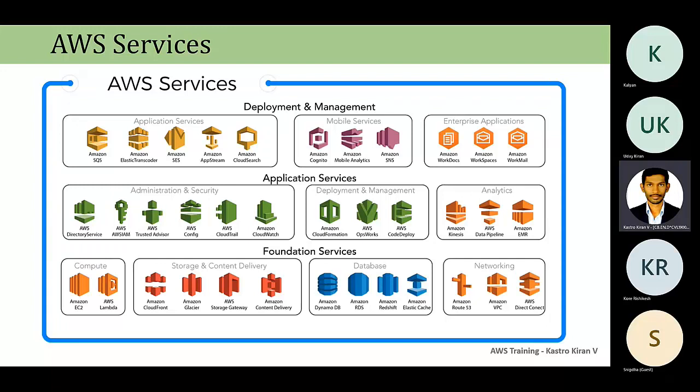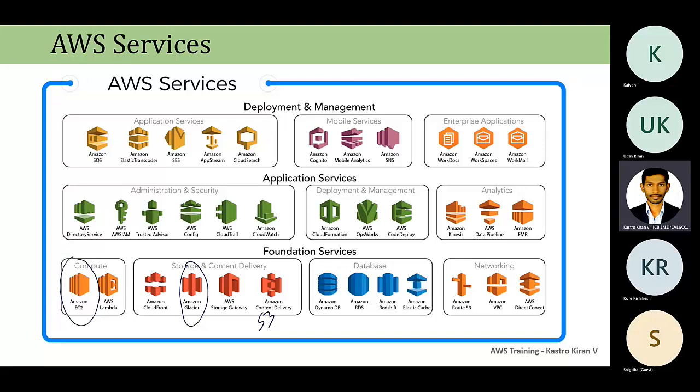Now here, as I said earlier, we are going to look into compute services: we are going to look into Amazon EC2. And then in storage services, we'll be looking into Amazon Glacier. And S3 is also one of the storage services. It is not mentioned here, but S3 we'll be talking about.